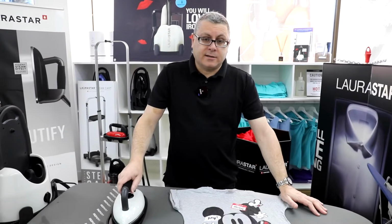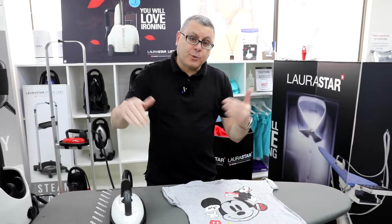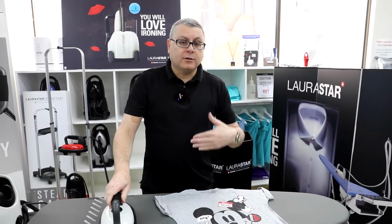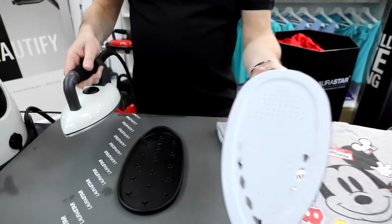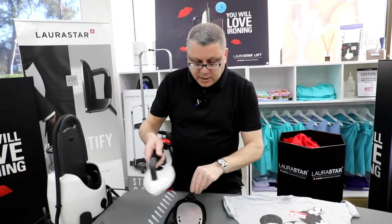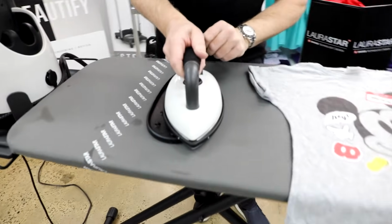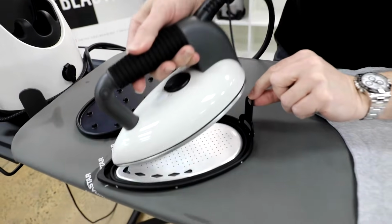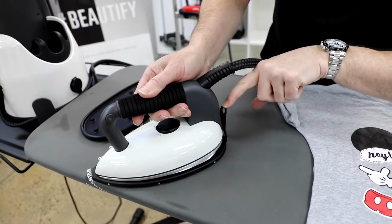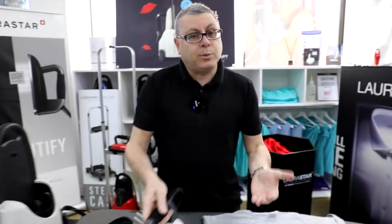Now, doing your delicates, normally with a common iron, you would turn the temperature down, you would wait for the temperature to readjust. With a Laurastar, you don't need to do that. All Laurastars come with a Teflon coated sole plate, which you attach and detach as required. As you can see, it's all Teflon and it won't stick to anything. Attach it by sticking the nose in, pushing the back down until you hear a click. If you could hear that, I'll just do that again. So lift it out, put the nose in first, and slowly push that down, and you hear a little click. When it's clicked, it's in place and it's ready to go.